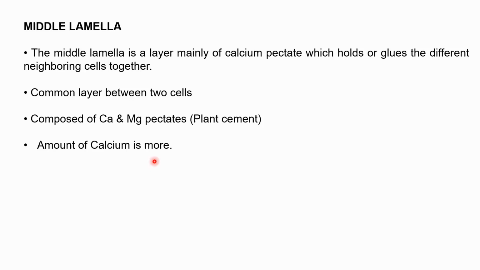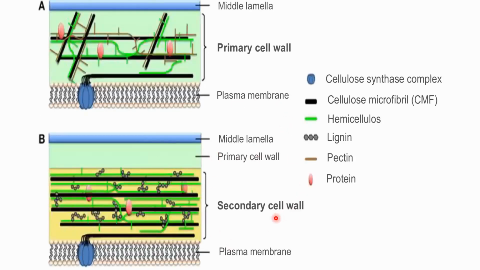Here is a representation of the primary cell wall and secondary cell wall, and how the different cell walls are arranged. In the above diagram, mostly the primary cell wall has been shown. But with time, as the primary cell wall starts diminishing, there is a formation of the secondary cell wall, whose main composition consists of hemicellulose, lignin as the main constituent, and pectins. The secondary cell wall is present adjacent to the plasma membrane, as we studied earlier.